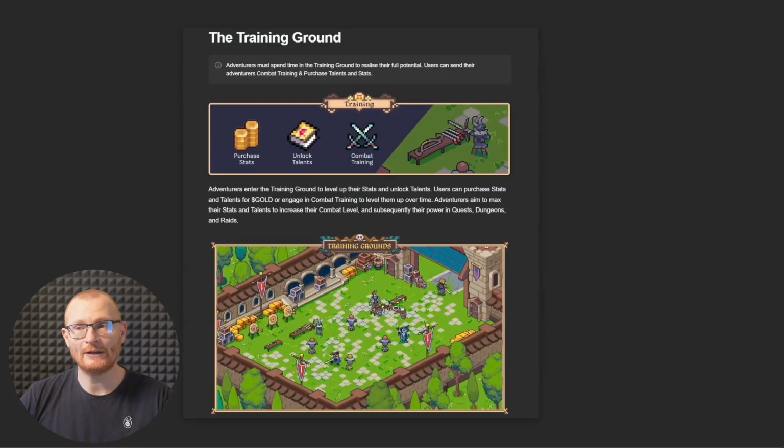However, when you're not questing, you do want to go and upgrade your adventurer as well. And you do this in the training ground.